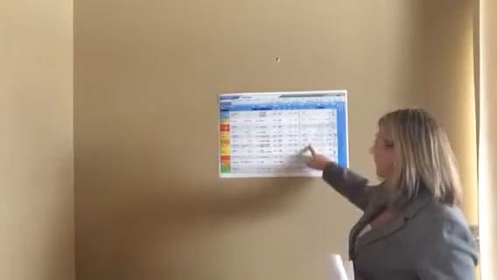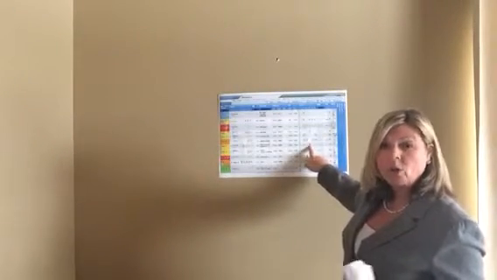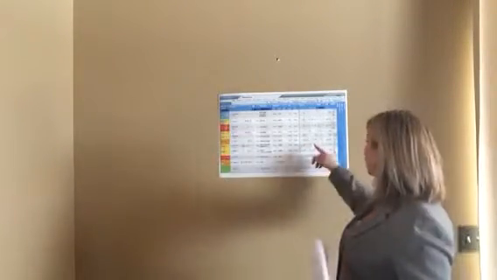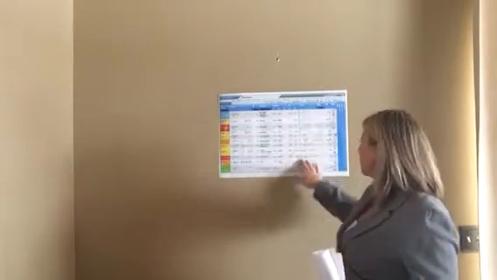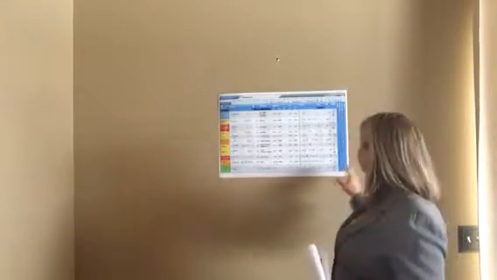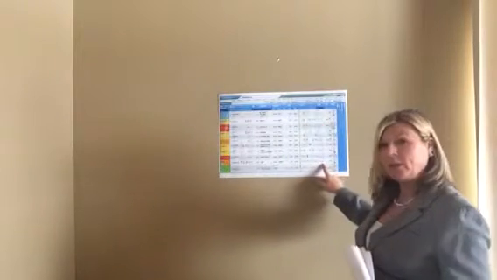Okay? If you see a red M, as a nurse, you're going to know that the physician has ordered a medication for this patient, and you're going to click on that M and see what exactly the physician needs you to give to the patient. And like I said, the orders page is very in depth, and we're going to get into that a little bit later. The next column is going to be your dispo column.